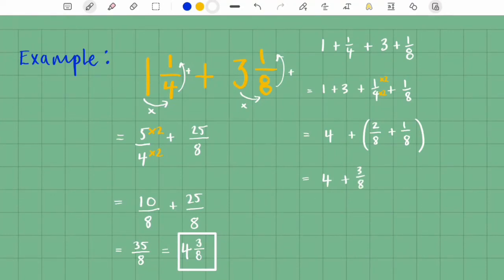Now in the same way that we added that addition symbol here before, we can just get rid of that. And we have 4 and 3/8. And hopefully you can see that that is the same as our answer on the left, giving us the confidence that this method has worked. And there's no real way to say that one is better than the other. It depends how quickly you want to do it, how you see it as well.